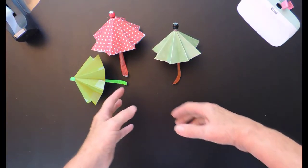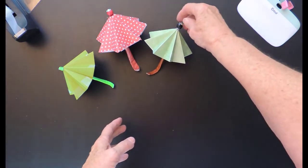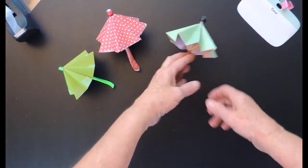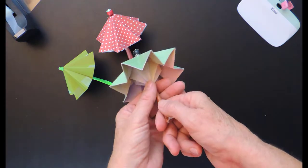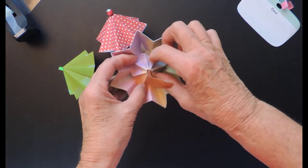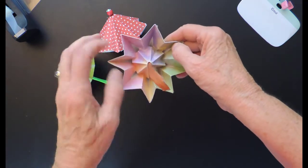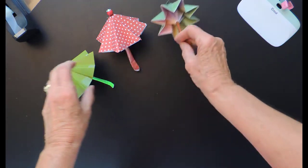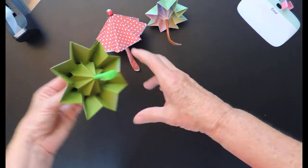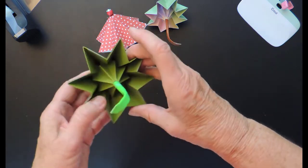So there we have it. These are the two I had made before, and this one is the one we have just made, and it's quite dry now. You'll find that the most difficult part of making this is creating the folds on the inside so that they fold on the inside. But if you scrunch it up and make sure that it fits like this ahead of time, then when it comes time to gluing, it's a lot easier.